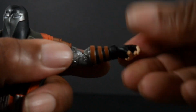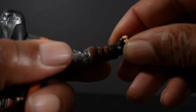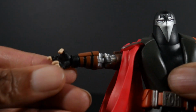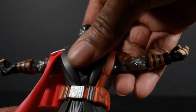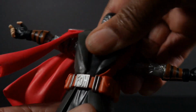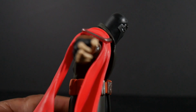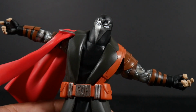His left hand has the swiveling wrist. Both hands, by the way, have the vertical hinge going on there. And you see he's got hands that are supposed to be equipped for wielding his weaponry. And as far as his torso is concerned, that's on a ball joint. So you're going to get all of this, as you can see. He can lean back decently. He can lean forward a lot better than most. I'll give you that. And side to side, he's got it going on, especially leaning to his left.